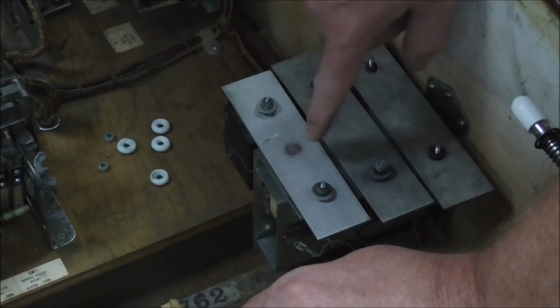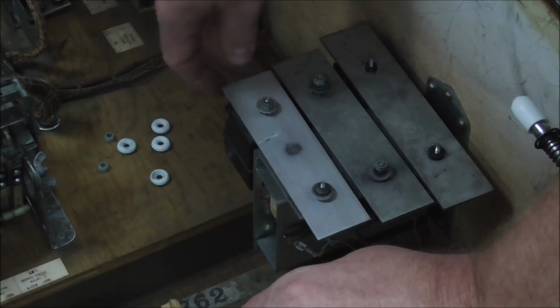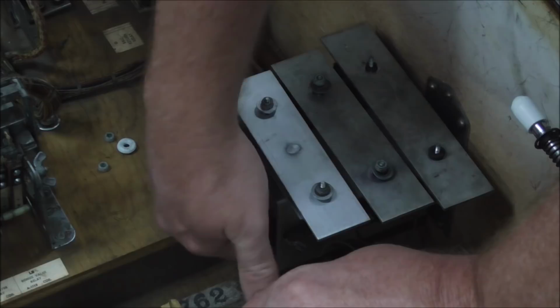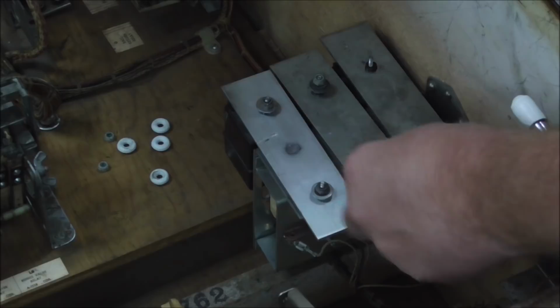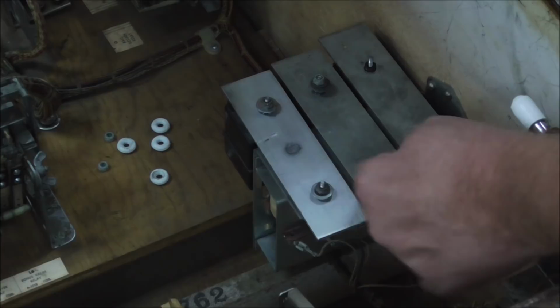Like I already did this one. See how it's still loose? But the only thing that it can hit is other rubber, right? So when the plunger actually hits it, like it peels out, you know? So you just need to tighten them up where they can't hit metal. You want them to only be touching rubber. And that includes the screw that goes through the middle. So you can't just put a piece of rubber on the top and the bottom, because then it'll hit the screw in the middle and it gives you the same problem.